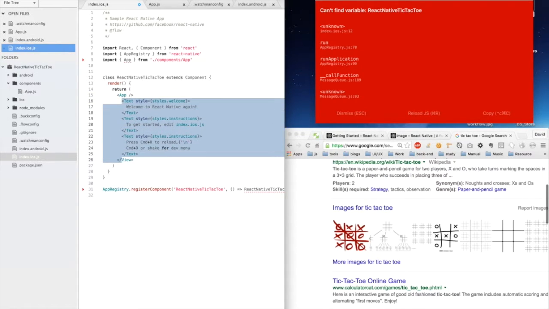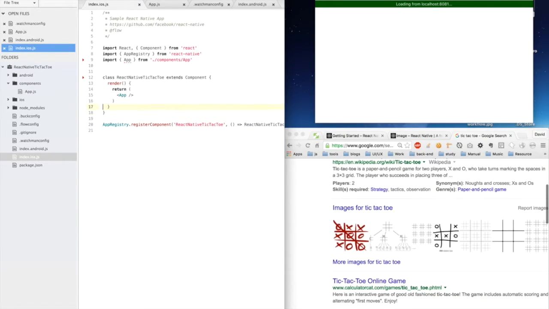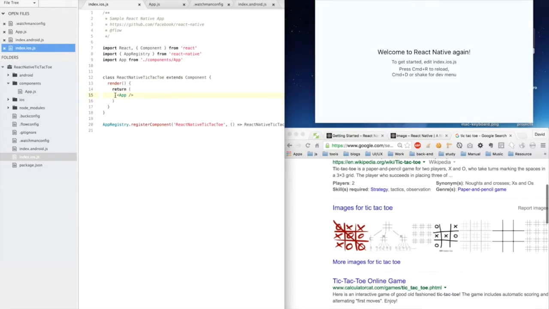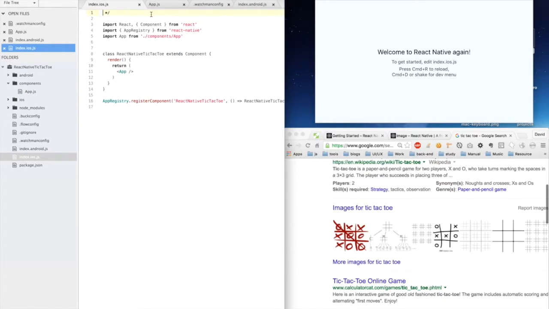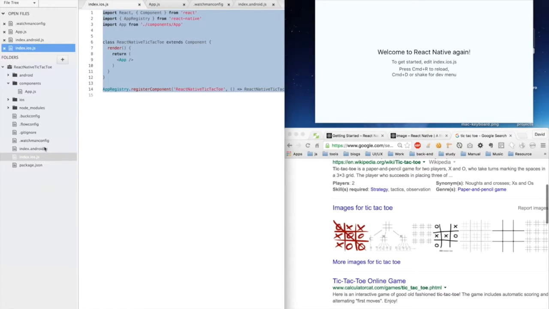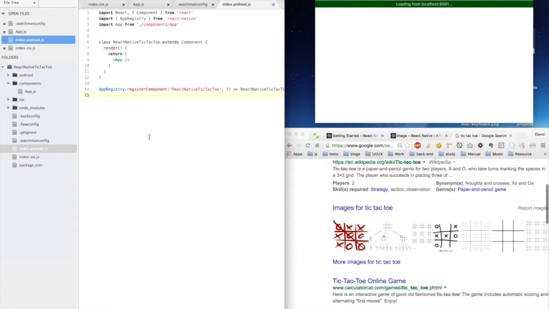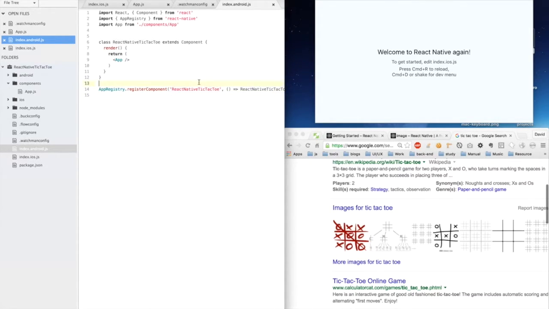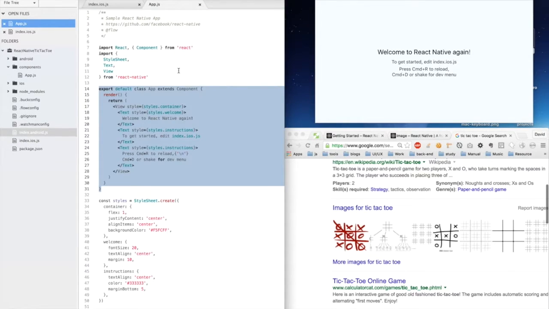and delete the other components. Okay. So after I move the content to components/app, it also works. So I should copy and paste the same code to the index.android. So the code will also work for Android, because I already tried it yesterday. So I'm not going to try it again for the Android part.